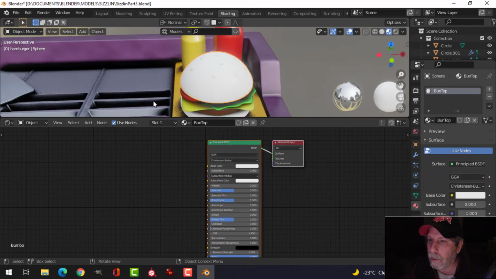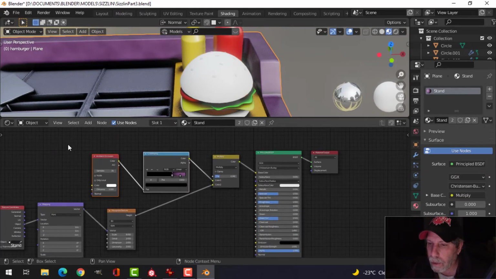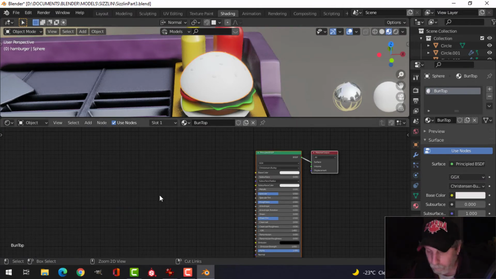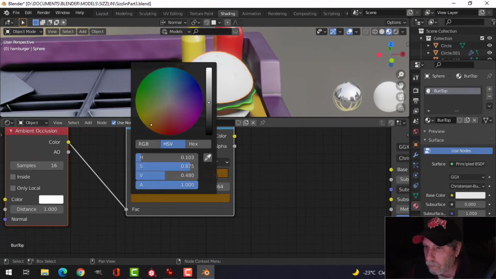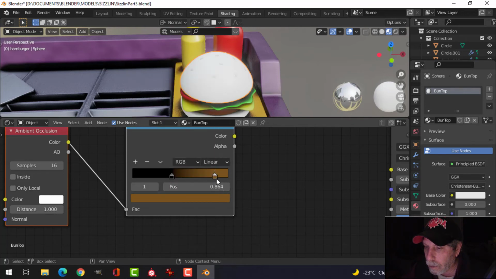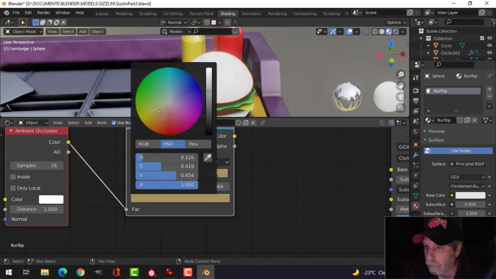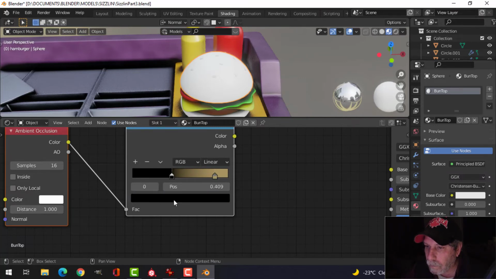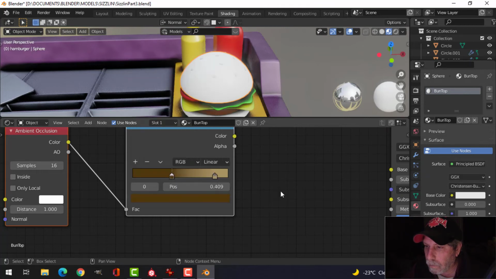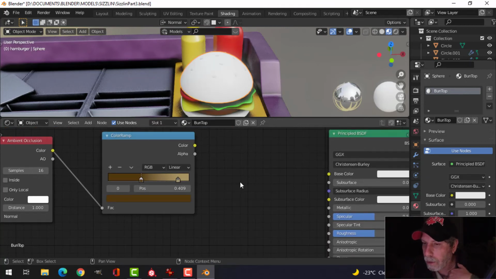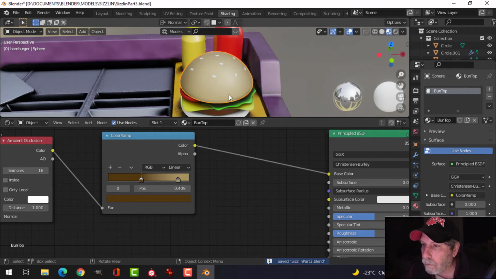What I'll do is, I just want to grab this ambient occlusion. Now, I want to do a few things with this. Let's plug that in first of all there.